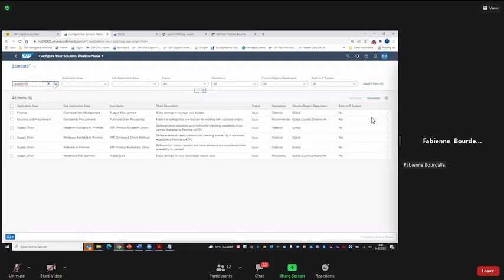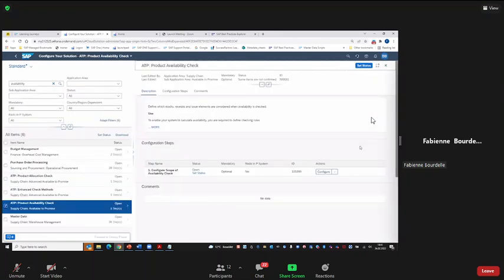We have different application areas here. Supply chain is interesting. Advanced available to promise, location check, this is not what we are looking for. Enhanced check methods, not. But here, available to promise, not advanced, available to promise. And product availability check, it looks good. Let's take this line.